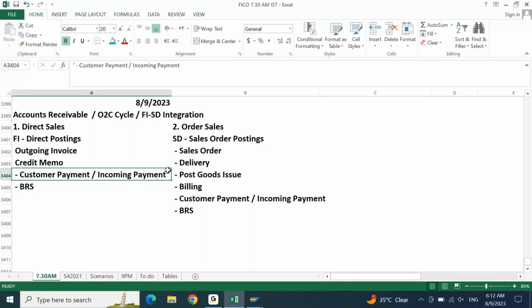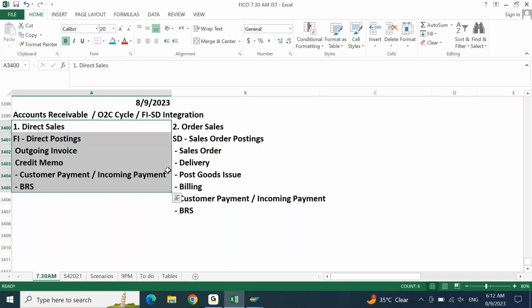But the way that accounts receivable is executed from the finance point of view, and the way it is executed from the SD point of view, there are slight changes. In the finance point of view, we are not bringing the material into the picture. When we are talking about material, we are talking about integration with MM module. When you're talking about material or service, your material master or your service master is part of MM integration. Here, there is no point of material, there is no point of service when you're dealing with FI related accounts receivable or direct postings in customer account.